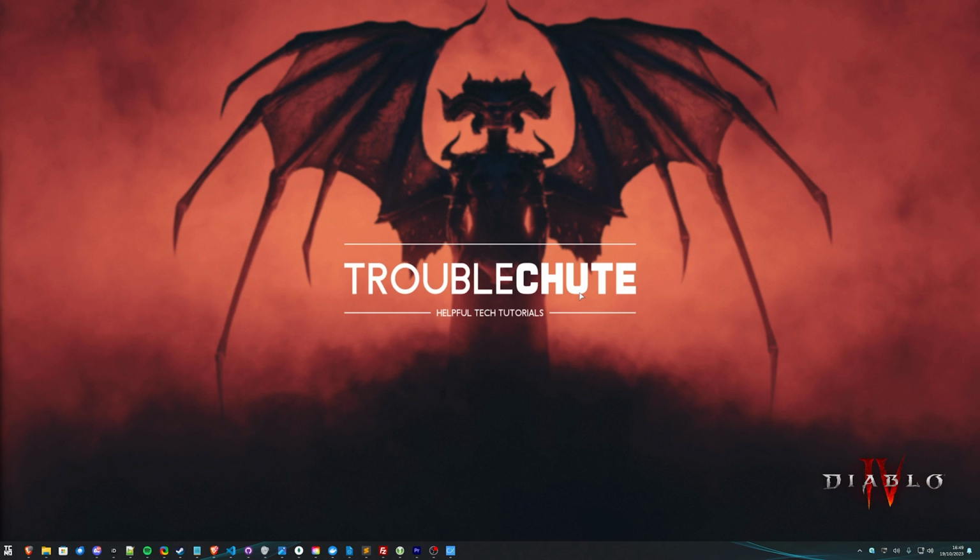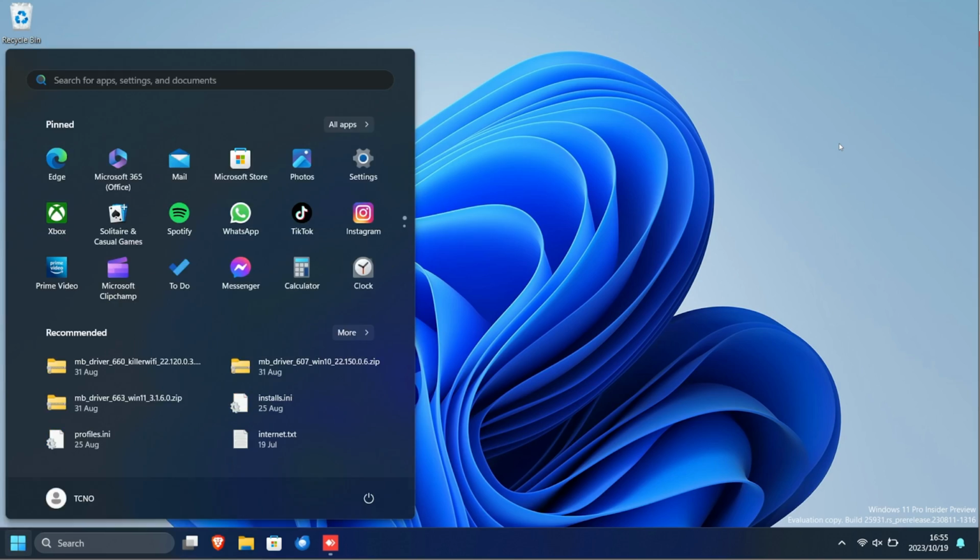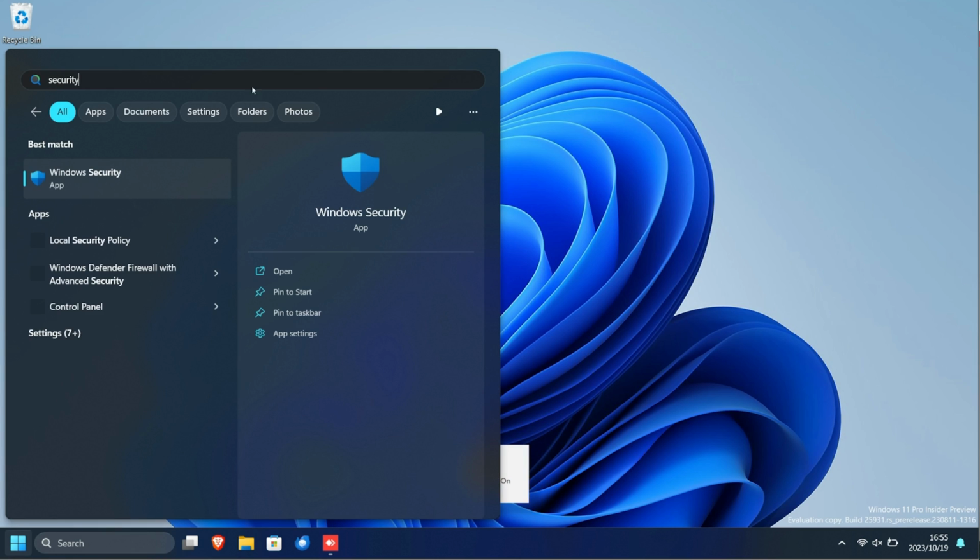Sweet. One of the most common issues on Windows is ransomware protection stopping the game from accessing important game files and system files so it stops running properly. If you're using a third-party antivirus software, this likely isn't going to be the issue for you, as this option has probably been replaced anyways. If you haven't got a custom antivirus, simply hit Start, type in Security, and open Windows Security.